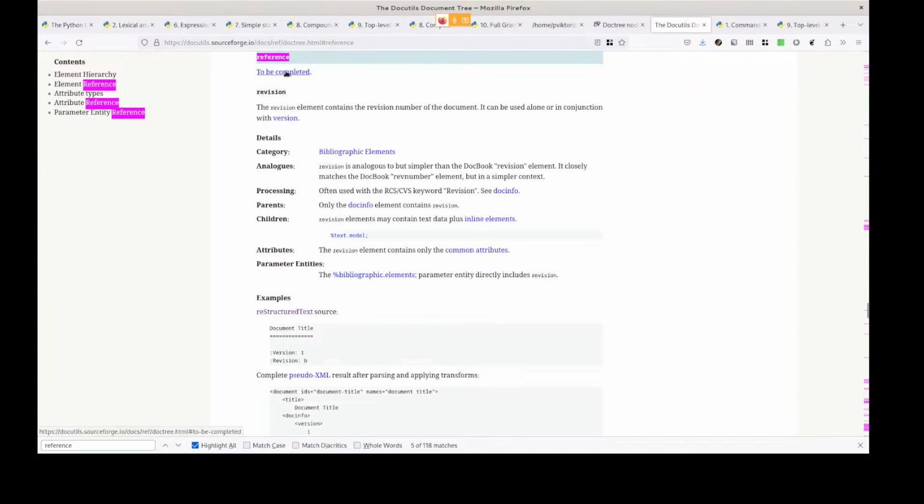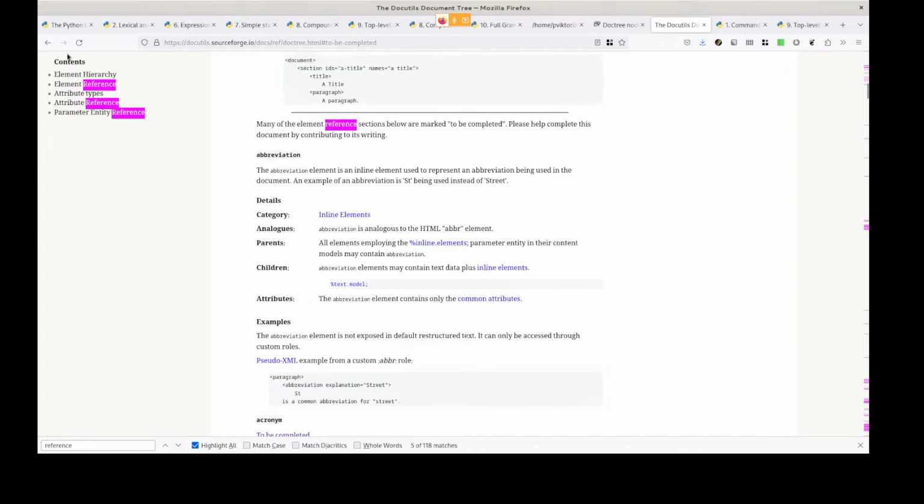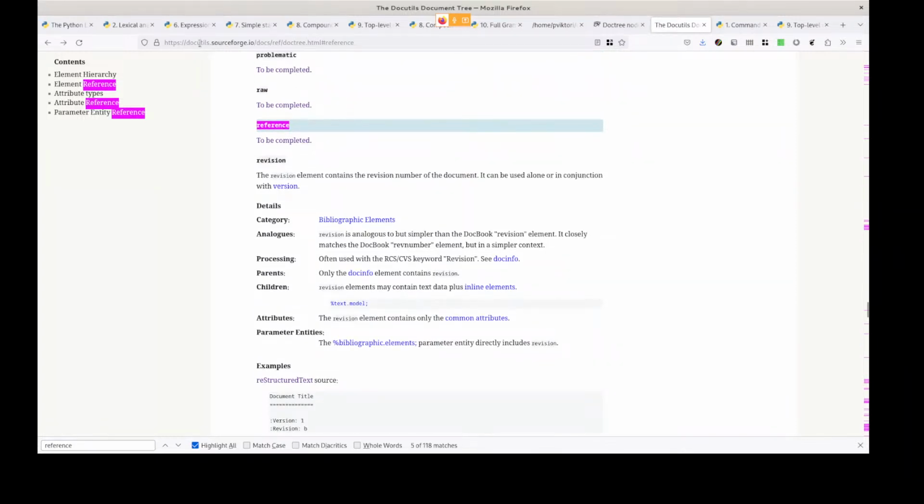Reference to be completed. Please help complete this decades-old document by contributing. Oh dear. Okay. I guess I would need to do that on SourceForge. I would much rather contribute to Sphinx documentation, I guess.